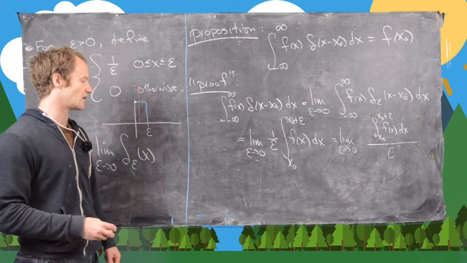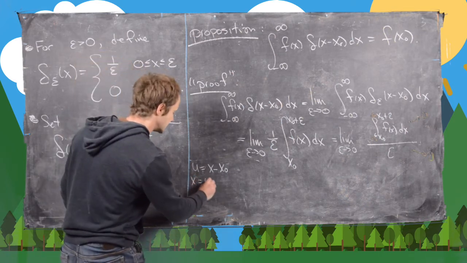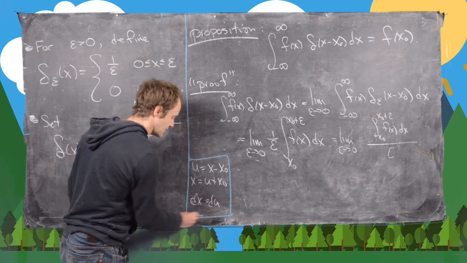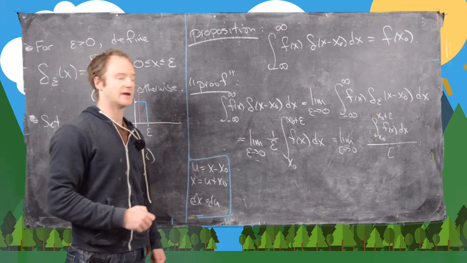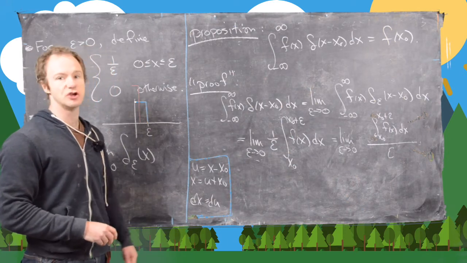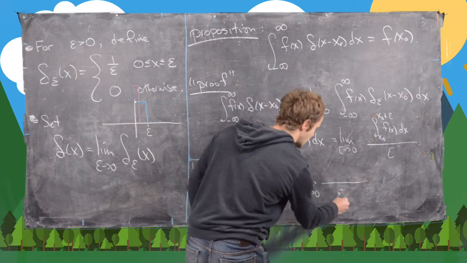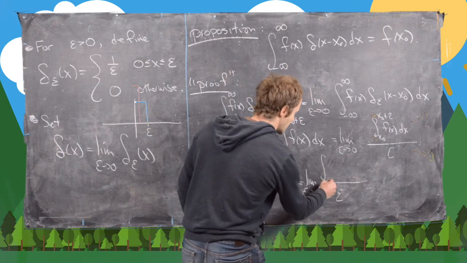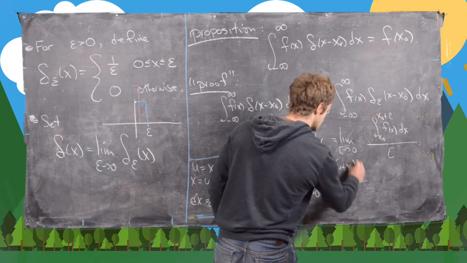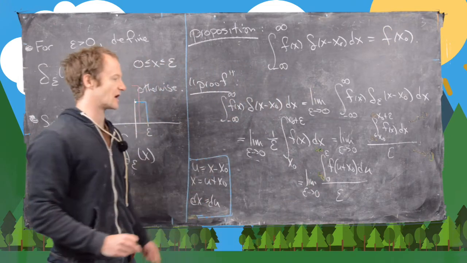I'm going to finish this integral off with the following substitution. We're going to let u equal x minus x naught. So that's going to give us x equals u plus x naught, and also we have dx equals du. Great. So that's all we need to fill in the inside of the integral. Now let's look at the bounds of integration. When x is equal to x naught, u is going to be 0. And when x is equal to x naught plus epsilon, u is going to be epsilon. So that's going to reduce this to the limit as epsilon goes to 0 of 1 over epsilon times the integral from 0 to epsilon of f of u plus x naught du. And now I want to point out here that these are u numbers in the u integral, which we got from our change of variables.